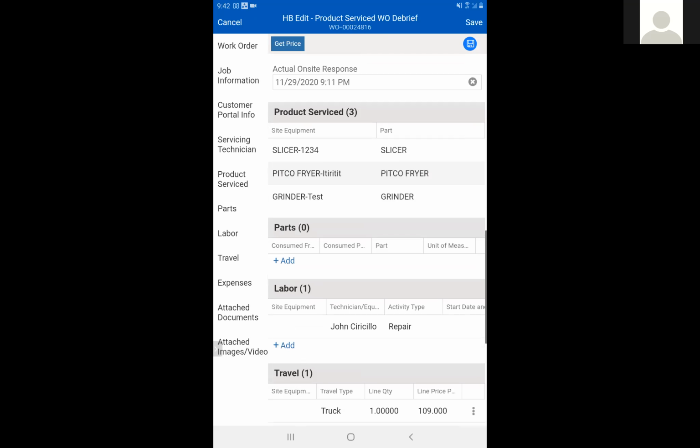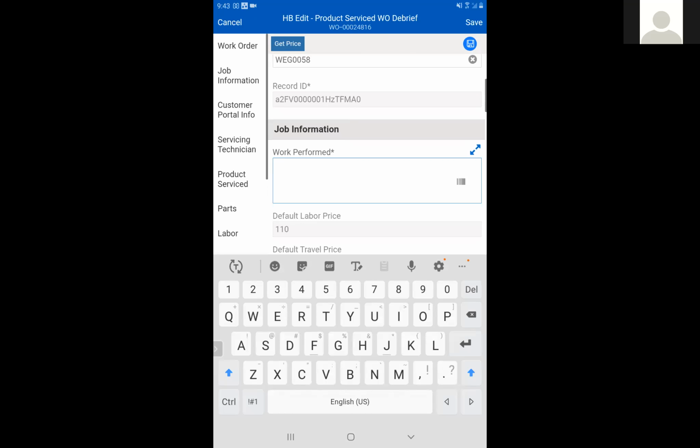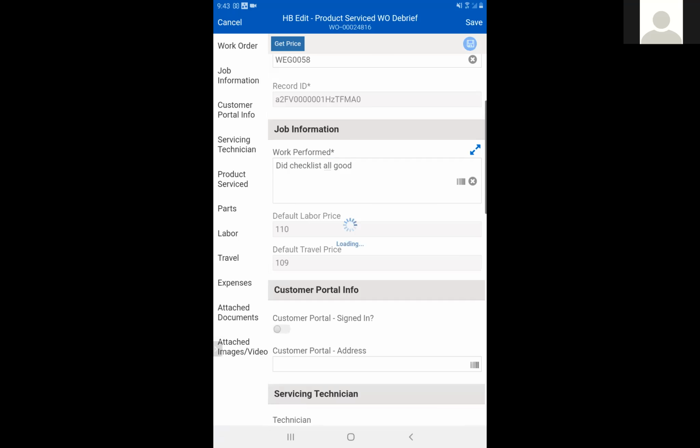You can see the product service lines of the 3 things. We're going to do a work performed. There we go. Hit save.